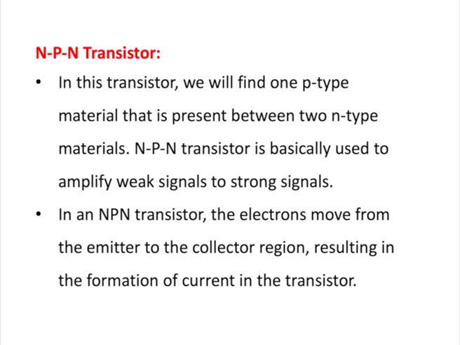The next transistor we are using is the NPN transistor. What is an NPN transistor? We have N type material, P type material, and then N type material. Here P type material sandwiched between two N type materials is called an NPN transistor. Again here also we take the emitter, base, collector combination. The collector side is called the collector region, the middle part is the base region, and the input part is the emitter region. The conclusion is that transistors are of two types, either PNP or NPN, and a transistor consists of three terminals: emitter, base, collector.